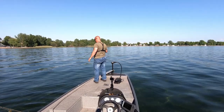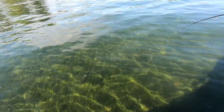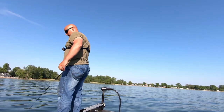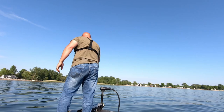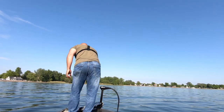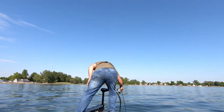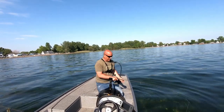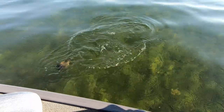Oh God, I've been working on this fish for a while. Been hiding behind this rock. He's seen the boat. Oh man, I need to land him. Oh God.